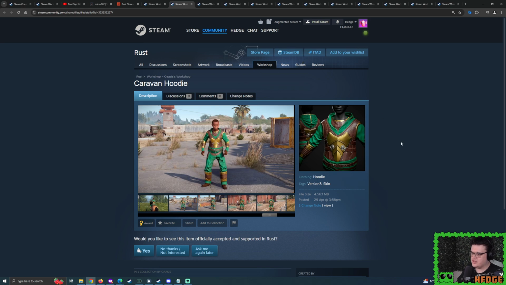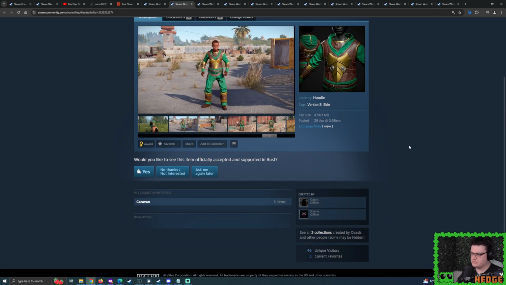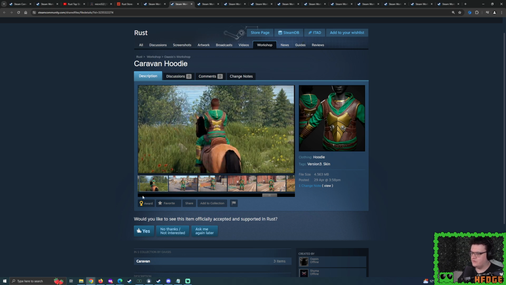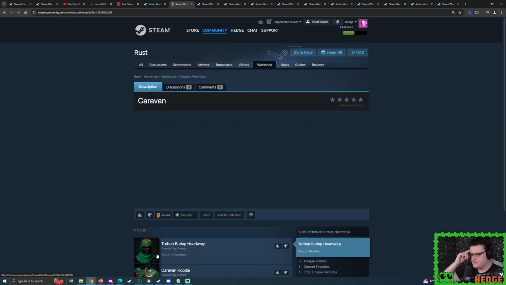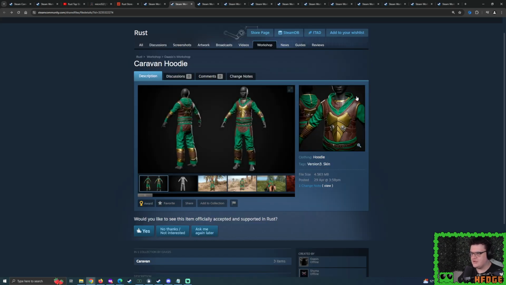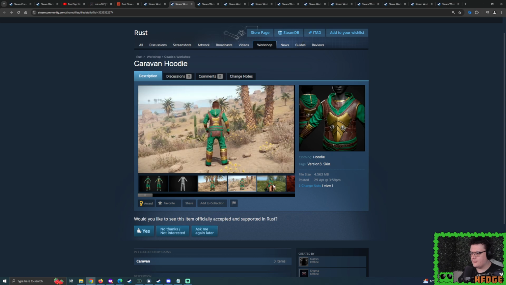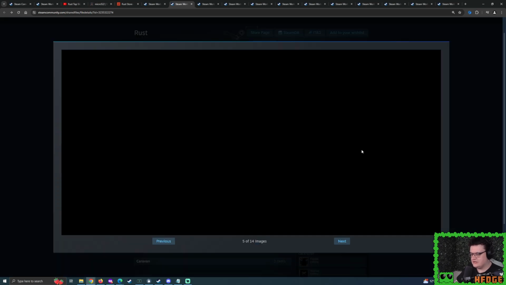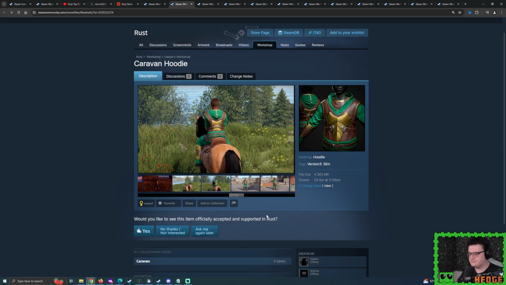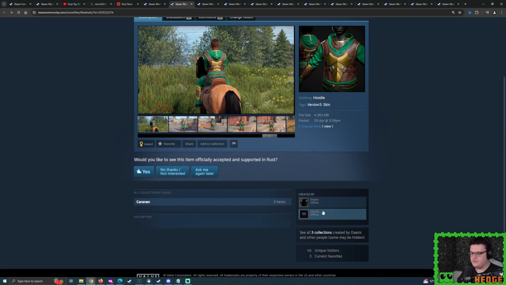Right, what do we have going on here? Caravan hoodie and pants produced by Oasis and Schumer. Let's get a good look at this. Right. Cool. So I believe this is a continuation of the hat. Yep, the head wrap. Do you remember this from last week? So this hasn't been accepted, but they're trying to build up some sort of nomadic trader design, and I should not have clicked that because the maintenance is going on. Whoopsie. So that's pretty cool. That's nice. You can clearly see it's supposed to go with that. Very nice. Very cool. If you're a fan of this, please, by all means, consider voting yes or no. Best of luck to you two.